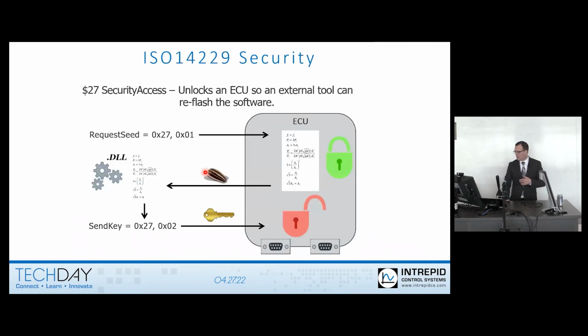So a few other features. The ISO14229 Security. We fully support secure unlock, which is required for most modules. Just a quick overview of that process, right? That is where you're requesting a seed, and then the ECU sends you that seed, which you then pass off to that manufacturer specific DLL that goes out and gets a key. Some of them do it internally, some of them need an internet connection for this, but we support both, and then that key gets passed back into the corresponding service, the 27, which passes that back to unlock the ECU.